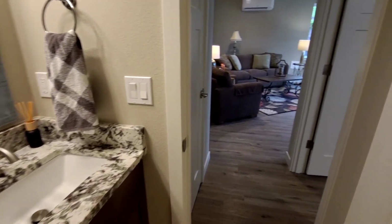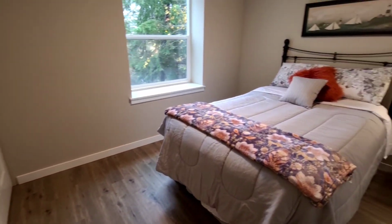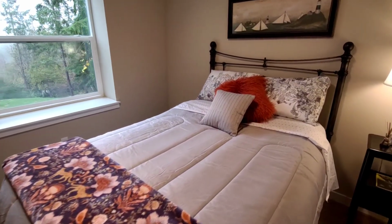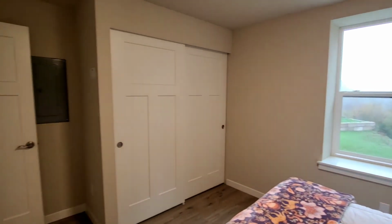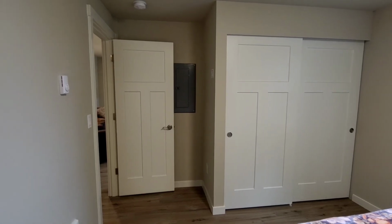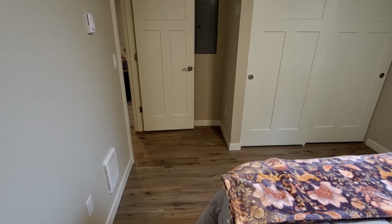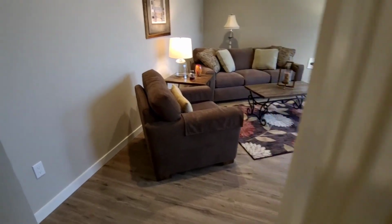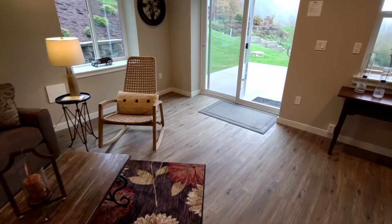As we come around, we can check out the bedroom. The bedroom is a pretty large size. It's got a large window in there, which lends itself to having a very nice view. We have a closet, and this is the sub panel for the basement. I think the sewer system might actually be wired up with that. And then we do have a cadet heater in here, although the way we've constructed the building, I don't think it's really ever going to be needed. And that brings us to an end of the basement.